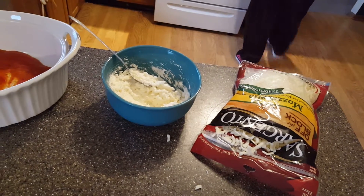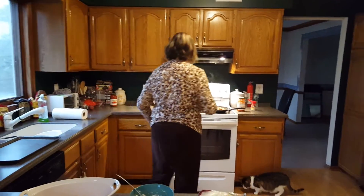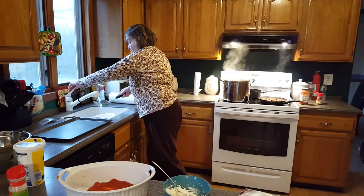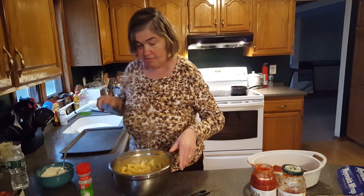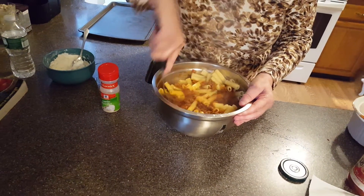Let me see how this meat is cooking — okay, this should be done, just shut it off. I'm going to mix that a little bit more and get some more sauce onto it. We've got to wait for the ziti to get done. I'm going to put the meat sauce in now. Some people make baked ziti without meat sauce, but I like it with meat sauce — I think it gives it a wonderful flavor. Put some garlic and oregano in the meat and mix it all together. It still smells good, nice and Italian-y.